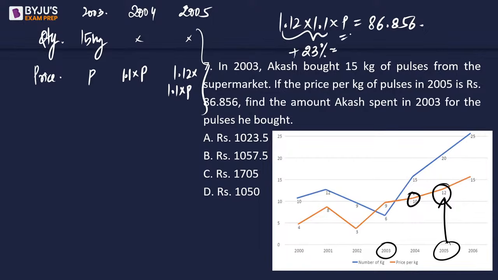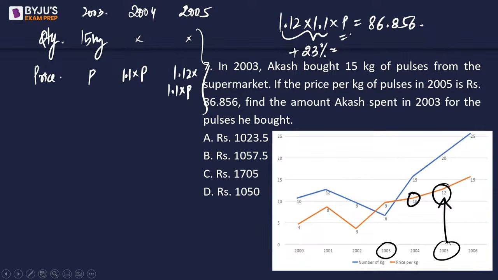So can we think of a simple number such that that number with approximately 23% increase is going to result in 86? See, if I take 50, so 23% of 50 will not take me to 86. So 50 is not a good number. If I take 60, then from 60 to 86 is 26 more, which is not good enough. What if I take 70? If I take 70, then from 70 it is 16 more. Is that approximately 23%?